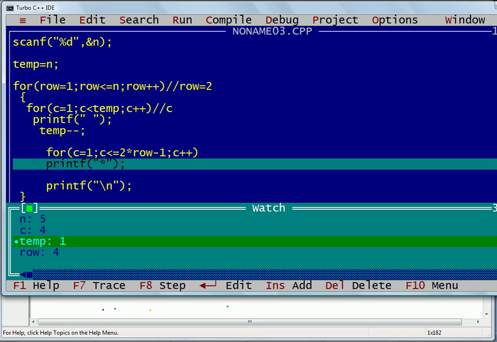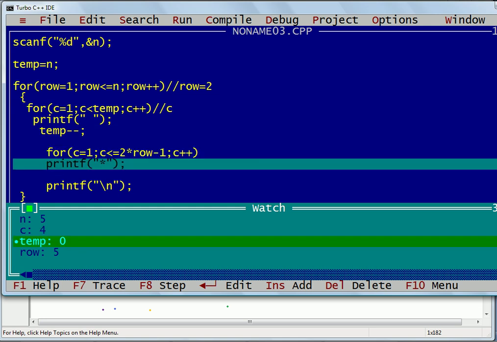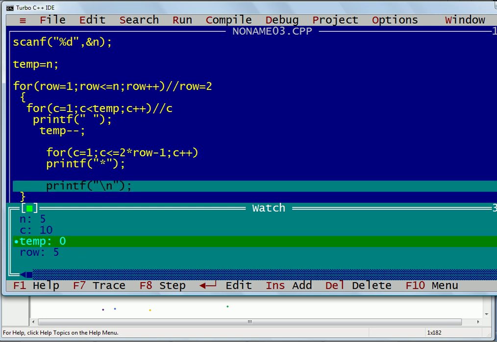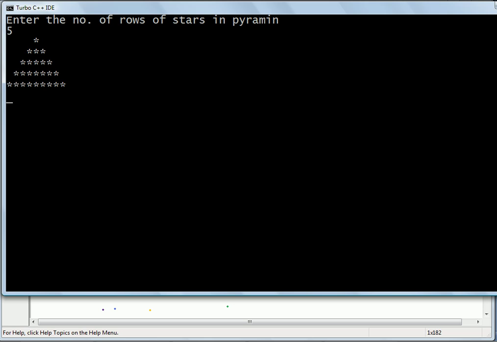You can see how this value is incremented and decremented, and we are printing this value, and the same logic is applied, and in the end we can see our pyramid.